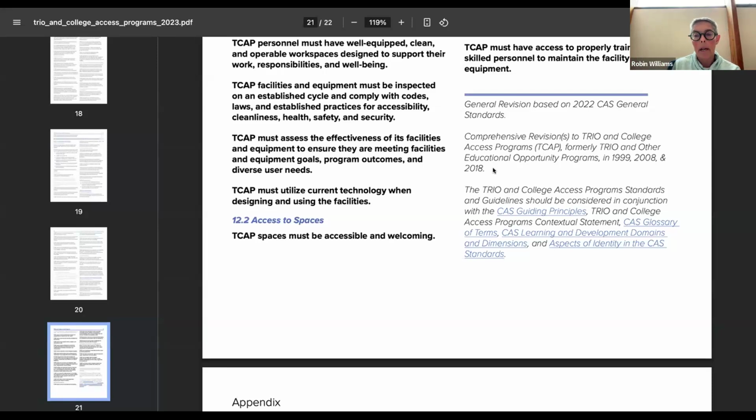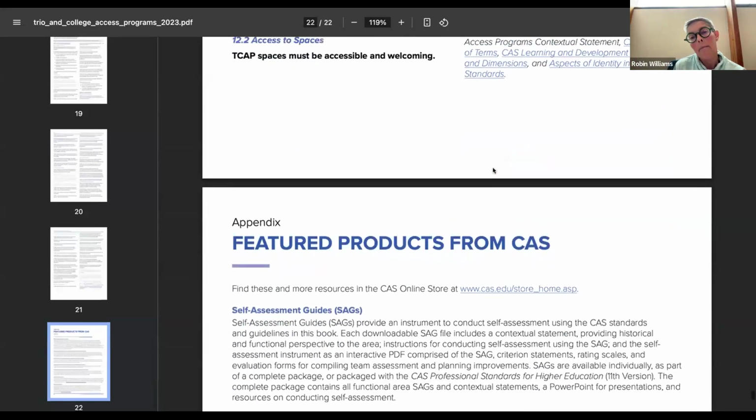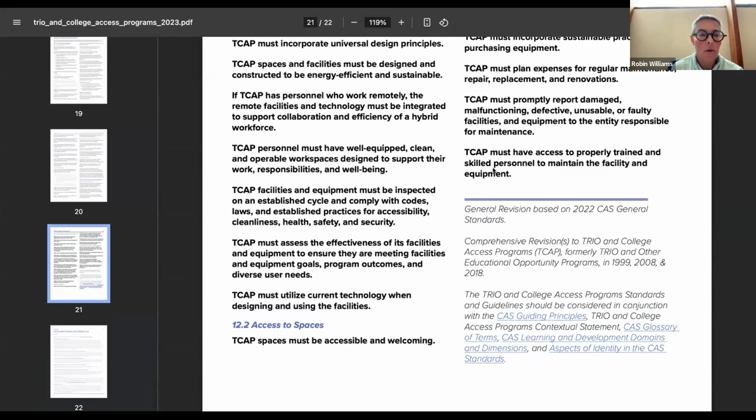So this is the TRIO CAS standards, and now you all have access to that. And then as a state, we can figure out if, over the summer or in the next year, we were to take a different standard and start working through it, looking at it, and having somebody present on how to best evaluate that section for your program, we could look into that. So that is my little presentation on that.